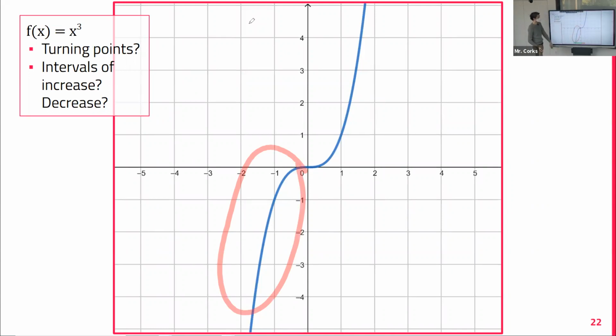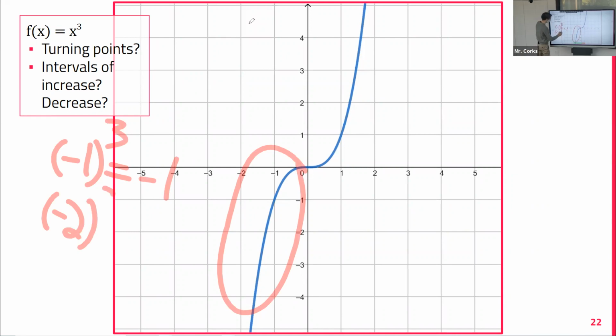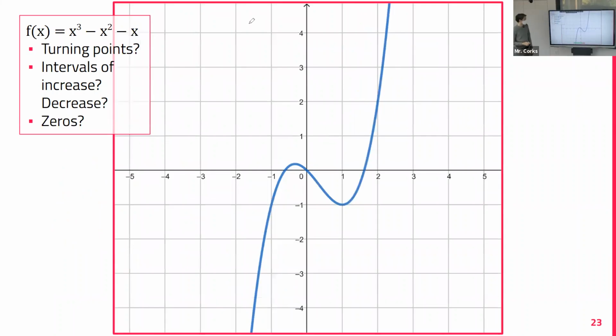1 cubed is 1, 2 cubed is 8. That makes sense. On the left side here, it's going down because, for example, -1 cubed is -1. -2 cubed is -8. So 3 negatives make a negative like that. So that's why we get this down pattern here. And we talked about this as well. So I'll just review the intervals idea. Then we're ready to talk about zeros.